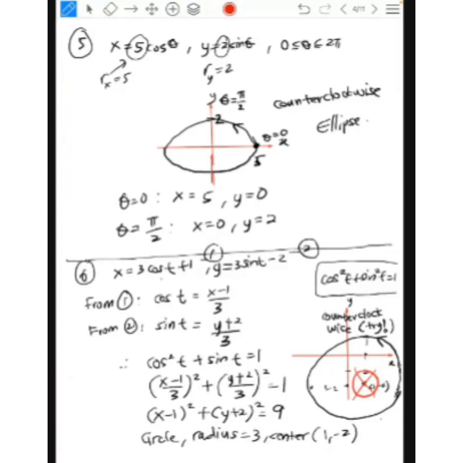Question number 10 is also a straight line. Okay, how do I know it is a straight line or a curve or a circle? Question number 10. You may look into the parameters, the power of the parameter. Let's say here x equals to t to the power of 1, y also t to the power of 1. So if every one of the parameters and variables is to the power of 1, then you will have a linear equation. Then linear will give you a straight line.